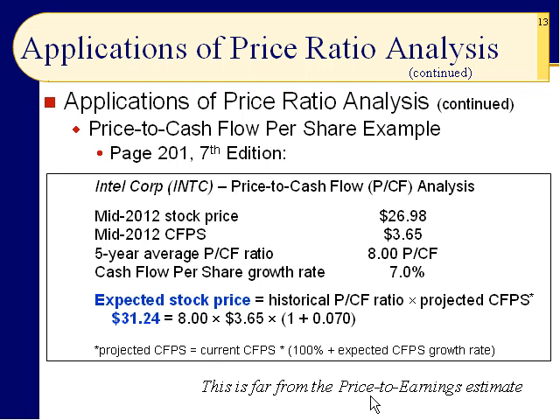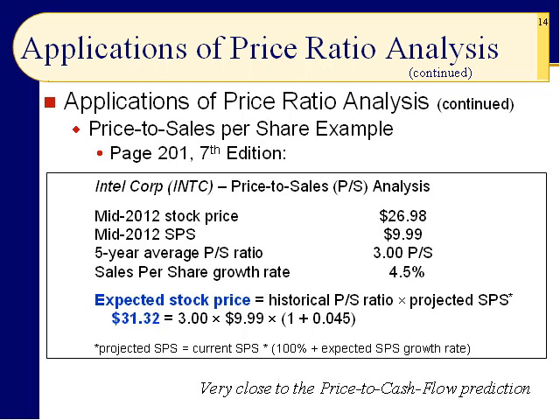$31.24, and this is very far from our previous estimate of $42.50. What's going on here? Are you confused? If so, stop. Stop the presentation, do the calculations for this slide and the previous slide, and do them a few times, and you'll see the calculation is very simple, and then what will happen is you'll understand what you're doing. You're taking the 5-year average for the cash flow per share, or price to earnings per share, times the current cash flow per share, or current earnings per share on the previous slide, and you're multiplying it times 1 plus the growth rate. And we're going to do it again for price to sales per share. So this is slide 14.